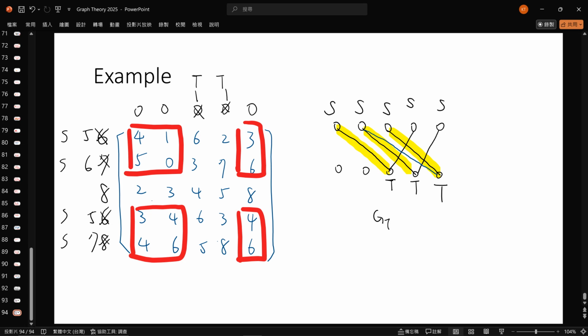So this one is also in S, okay? So even if we have a new tight graph, we still cannot find a perfect matching. In fact, in this case, we cannot even find a larger matching, okay? But anyway, we have a new set of S and T.